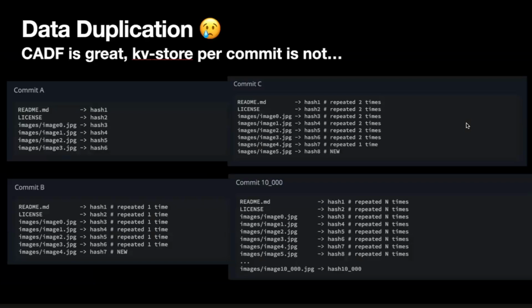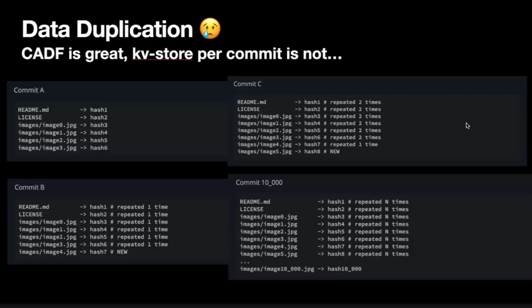So the content addressable file system is great, but the key value store per commit is not. So let's imagine that we had commit A that had 3 images, and then commit B, we add 1 more image, and then commit C, we add 1 more image, and then et cetera, until we get to 10,000 commits where we just added 1 image each time.